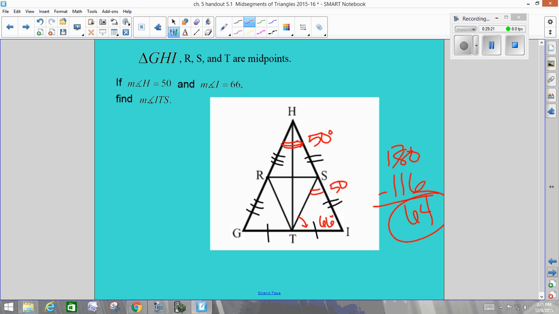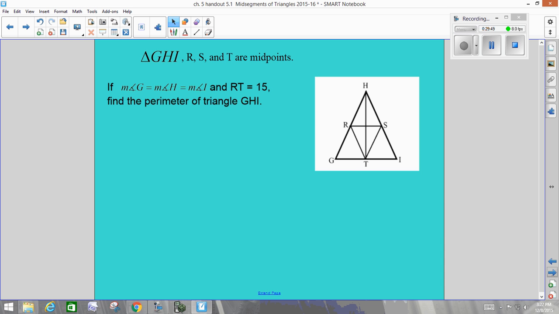Good, you should. 50 corresponds down here, and then you have a tiny triangle, and you can use your triangle sum theorem. Anybody find angle G? Yeah, you could do the big triangle, 66, 50, and find this one, and then this one would correspond with this one also. There's a bunch of corresponding angles in these. Sometimes you have to find angle measures that you're not even really using, that aren't marked. Remember that for your homework.